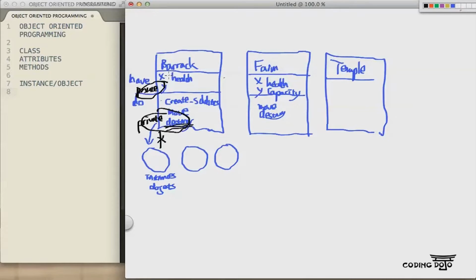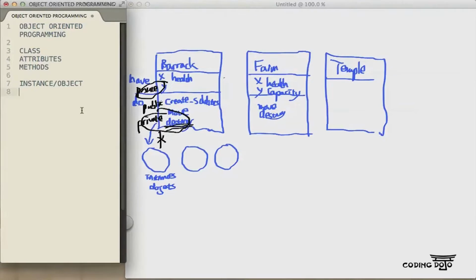Usually in many programming languages, if you just create default attributes and methods without specifying whether it's public or private, it's automatically set as public. Public attributes and methods are available within the class and also available to each of the instances. Okay? So we talked about how you can make any of these attributes public or private. Okay, let's introduce a few more terms.